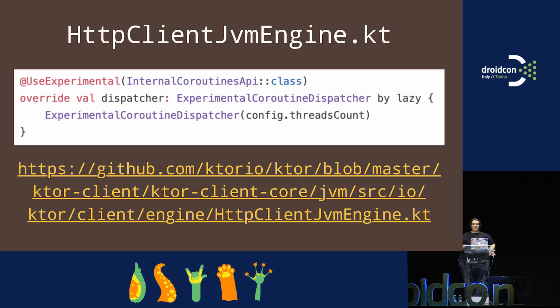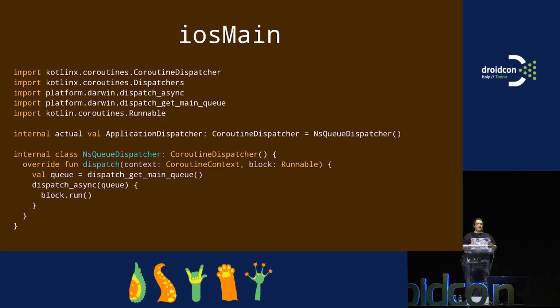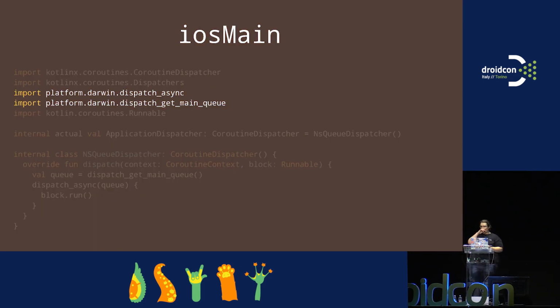So it's not as bad as it could be, but there's still a really stark difference in terms of what you need to do to get coroutines working correctly. On Android, you just have to use an existing extension to pass a thread out of the main pool. On iOS, you have to construct a very silly coroutine dispatcher that will always be called from the main thread and always dispatches to the main thread. One thing that you might notice is that you're actually importing some stuff here from Darwin, which is the underlying Unix kernel stuff for Mac and iOS.